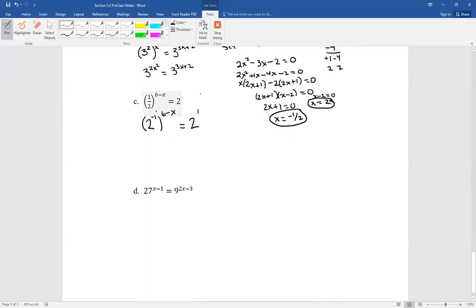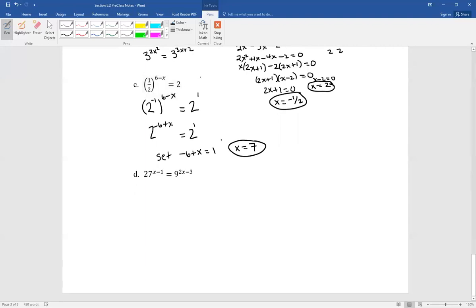We need to multiply our exponents because of our laws of exponents here. So 2 exponents on the same base, you multiply. So that changes both of those signs. Now we can set -6 plus x equal to 1. Add over the 6, and we get x equals 7. So this one was much quicker. If you plug 7 in, you get 6 minus 7 is -1. 1/2 to the -1 would flip upside down because of the negative exponent and become 2 over 1.